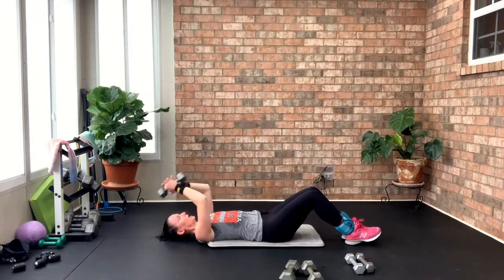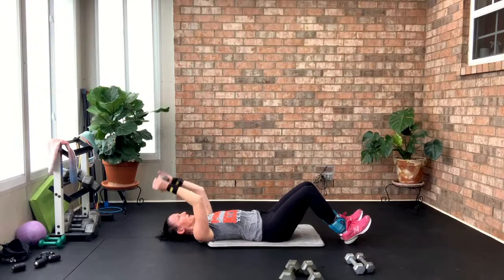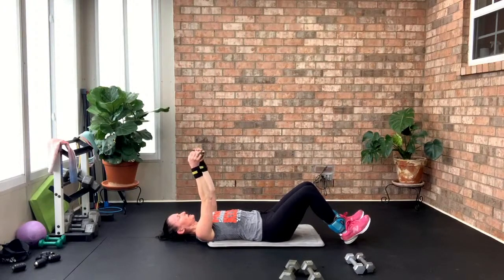16 skull crushers. One, I have one weight. Two, we gotta do push-ups after this. Three, so go halfway, lift. Halfway, lift. It's up to you if you're one or two weights. Halfway and lift. Eight more, and we have 16 push-ups.